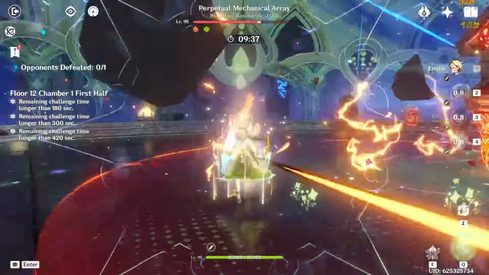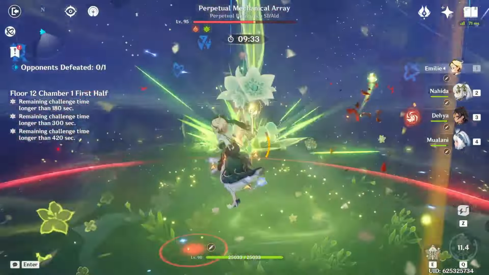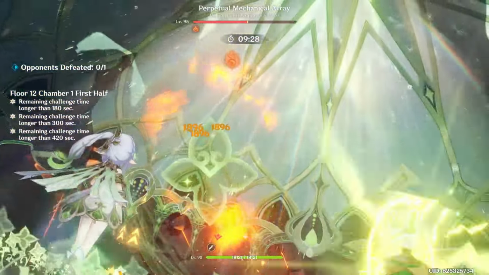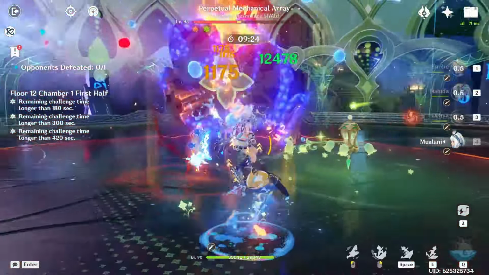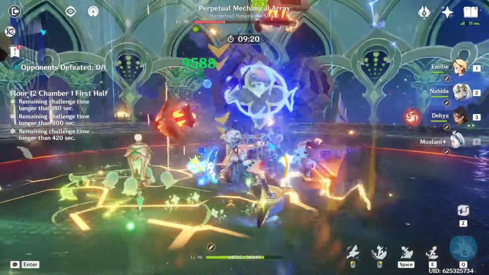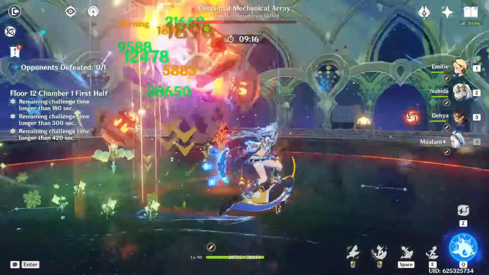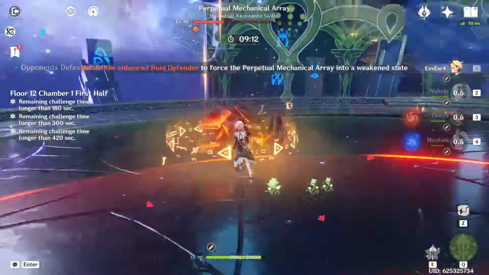And also, Dehya's doing a good, respectable amount of damage as well, surprisingly. Like, I am actually pretty surprised, because my Dehya, again, she isn't built to be that crazy good. But she's doing like, you know, 5k damage per hit, which isn't bad by any means.